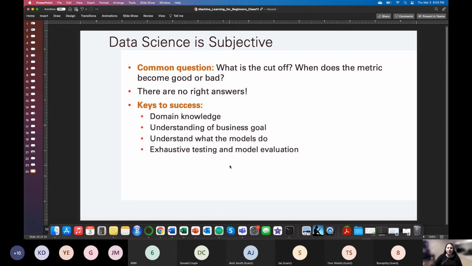So there's no cutoff or good or bad. We also often ask about cutoffs in general, like when you're looking at correlation coefficients. What's the cutoff for a good correlation coefficient? Well, there are some rules of thumb there, but there's a lot of gray area. So you have to kind of live in the gray area, just in general. There are no right answers.